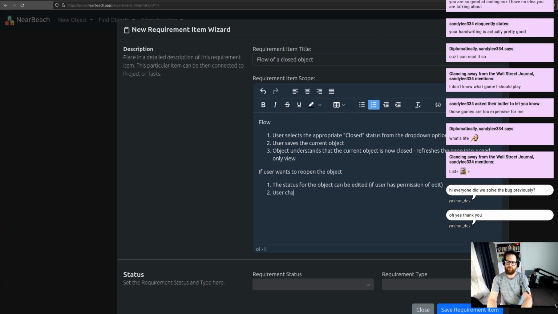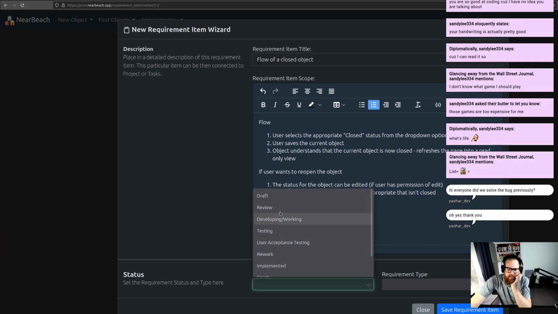User changes the status to something appropriate that isn't closed. Status updates and the page reloads. So how we do this, we've got to figure it out. I've got a couple of options in my head. We'll figure this out.